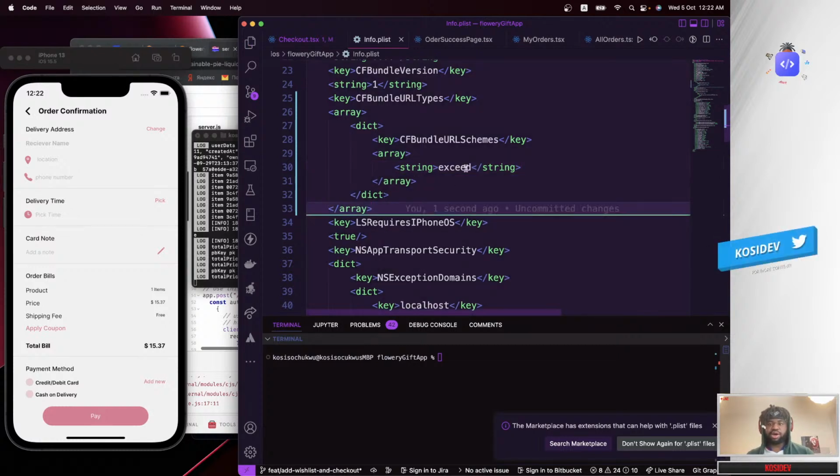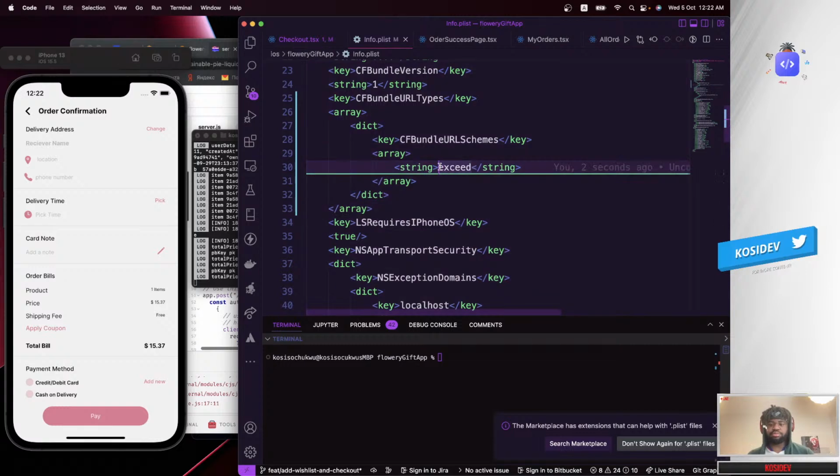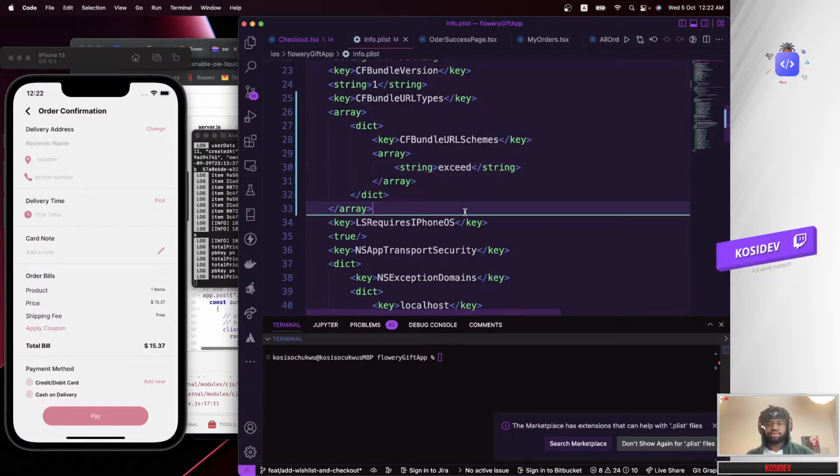So this will be our URL scheme. So I copy that, and then you can add this. Like I said, you need to add this on Android also. But for now, we're not testing on Android. We still need to do that if you're testing on Android.